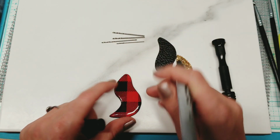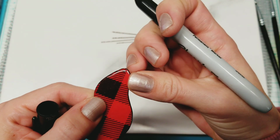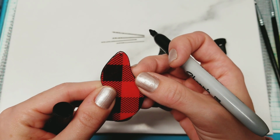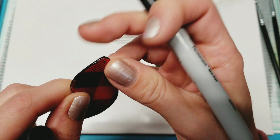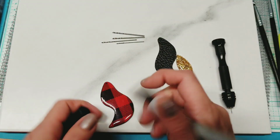Let's see. And then kind of move it around and take a peek at it. There's a little piece of resin right there that's bugging me. Because I resin the sides, I gotta buff that off. It's on the back side. So I think I'll do that.